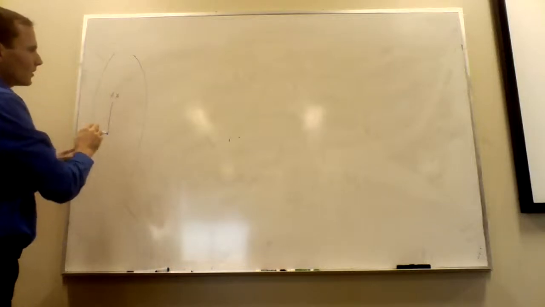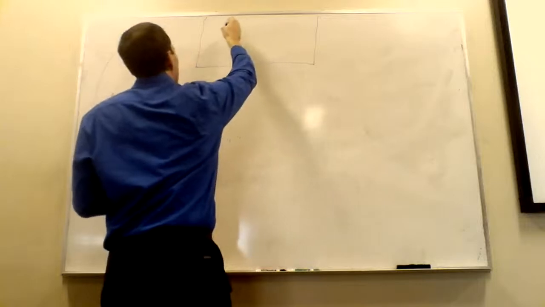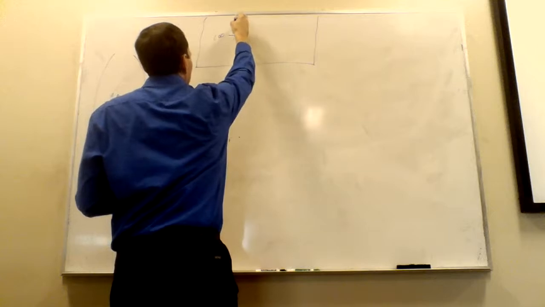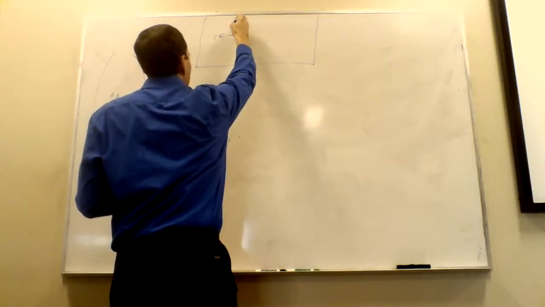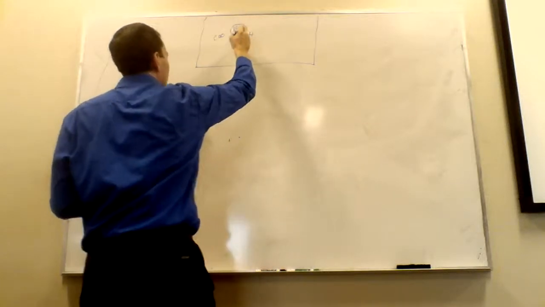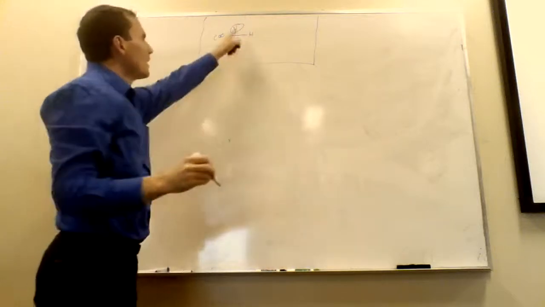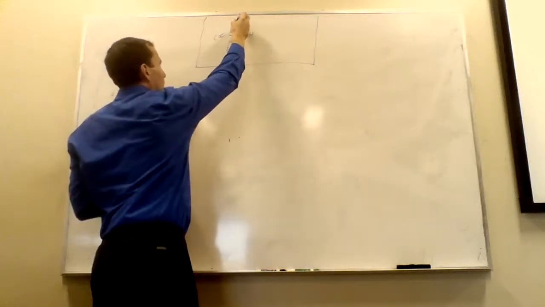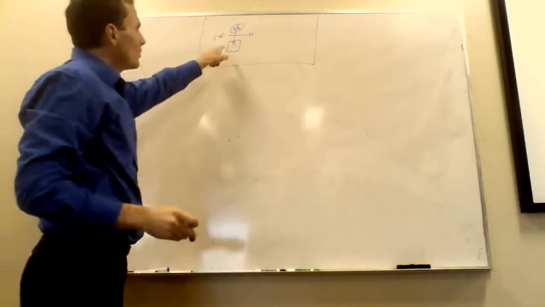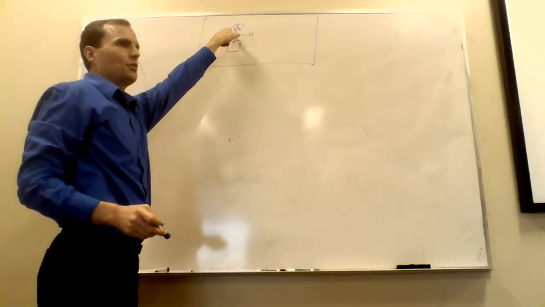And let's do a little bit of vocabulary before we go further. Amino acid, it has carboxyl on one side, hydrogen on another, and then an amine group and an R group. R group just means anything can go here. And then the amine group has a nitrogen in it, NH2 or NH3. So this is what we call an amino acid because it has an amino group, a nitrogen group.